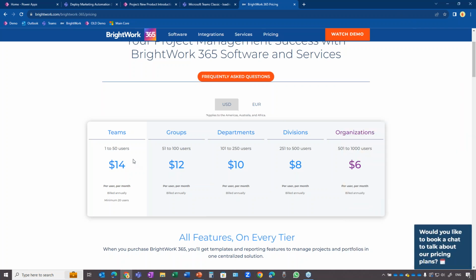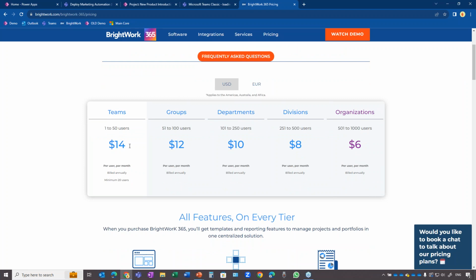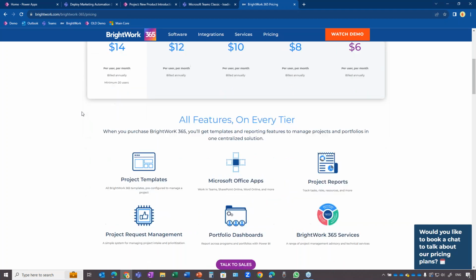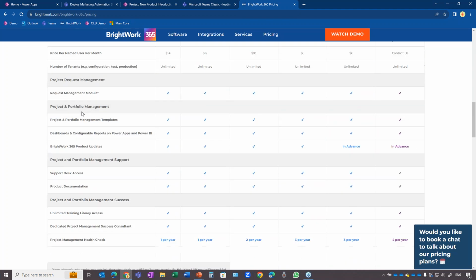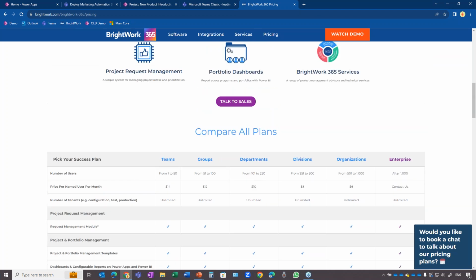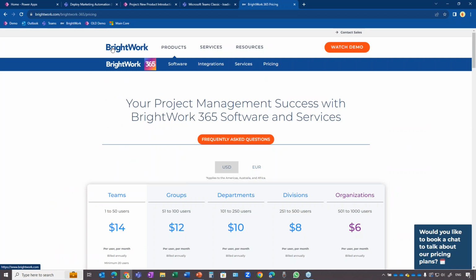Like everything you looked at, it's your classic SaaS pricing, or cloud pricing, per user per month, and it goes all the way down depending on the number of users. And Mia's going to add a link into that. So that's fully published, available on our website, with the comparisons and so on.